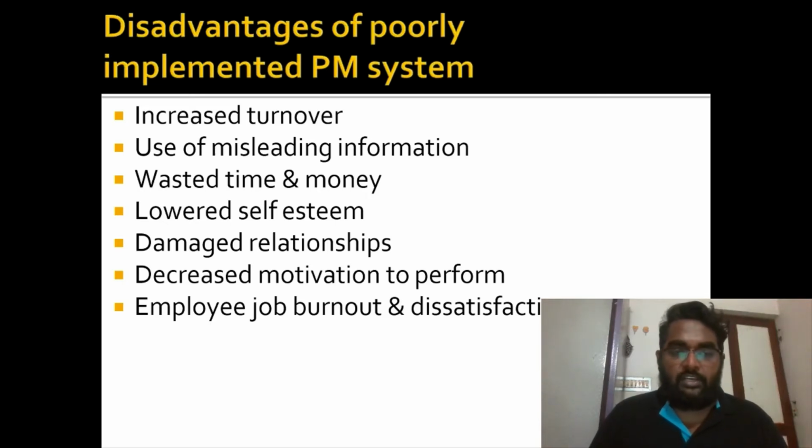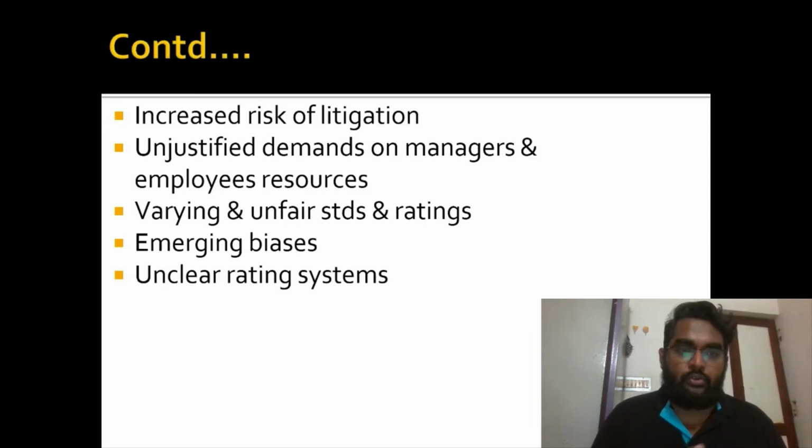Then damaged relationships, increased motivation to perform, decreased motivation to perform, because if there was a better system, employees will be motivated. As the system is poor, there will be a decrease in performance as well. Employee job burnout and satisfaction. Actually, employee satisfaction will be at the lowest level if the implemented performance management system is poor. So these are the disadvantages. We are moving on to the next topic.